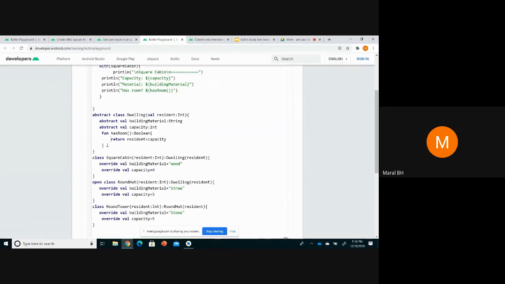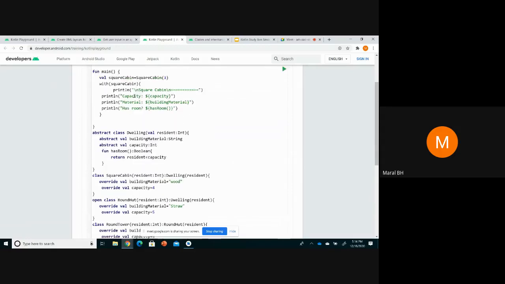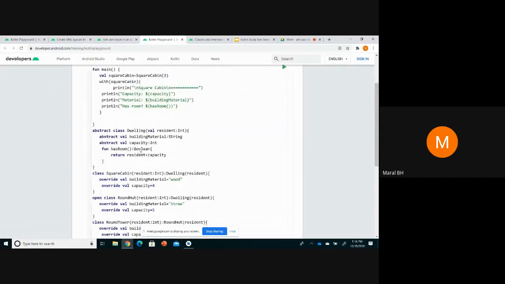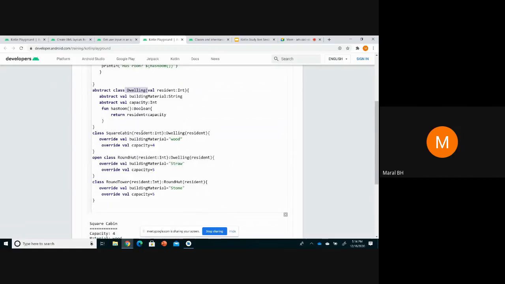So till now, we were working and changing the variable type and the variable values here. And even though we were inheriting the variable from this dwelling class, we were changing its value in different classes. And this function here is also the same in all the classes. We're inheriting the same function from it.